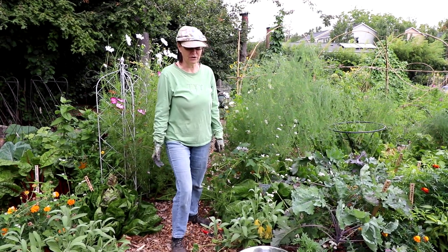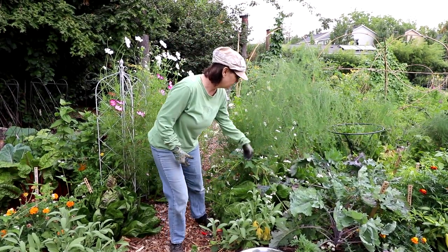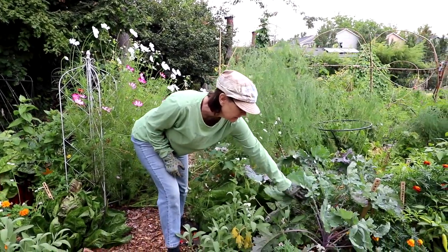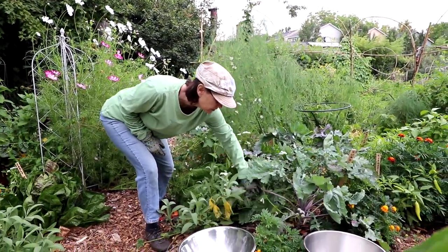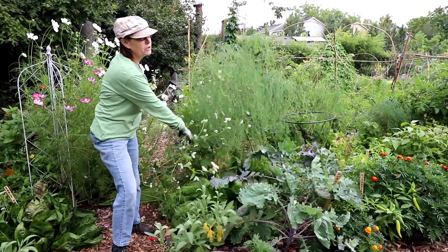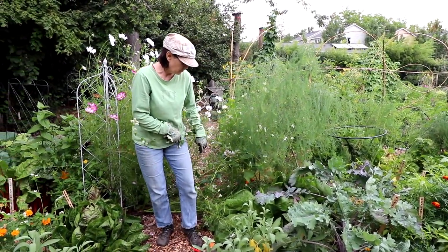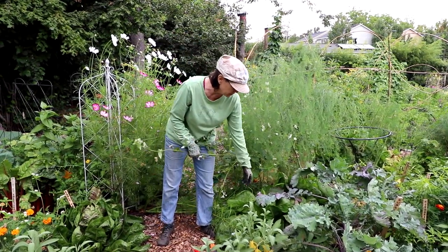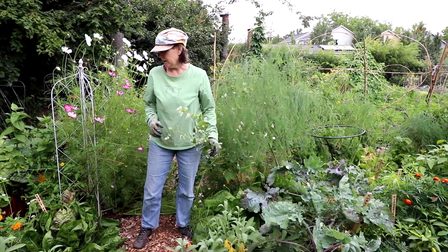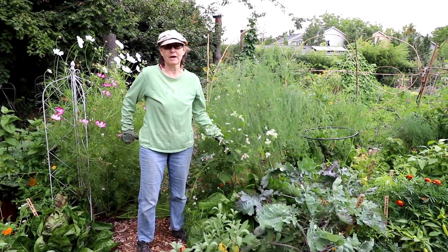Hey everyone, it's late August in the garden and I'm going to be doing some trimming of some of the dead foliage. We like to keep it clean underneath so that we prevent some of the disease from starting. I'm going to be pulling out what needs to come out — what's overdue and not really producing much food, or past its prime or bolted — and then putting in some new seed starts that I have growing indoors.